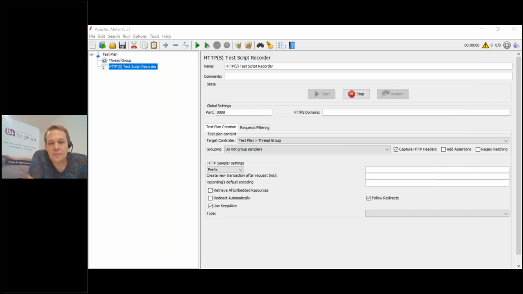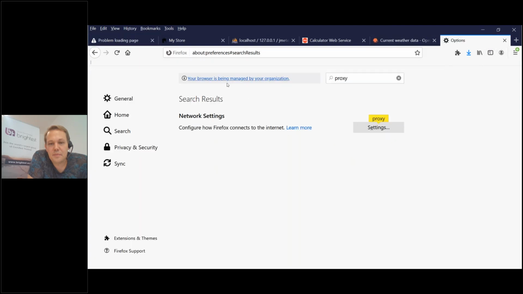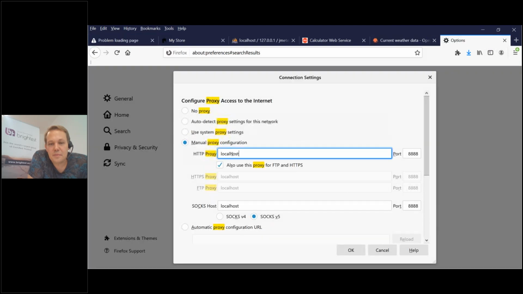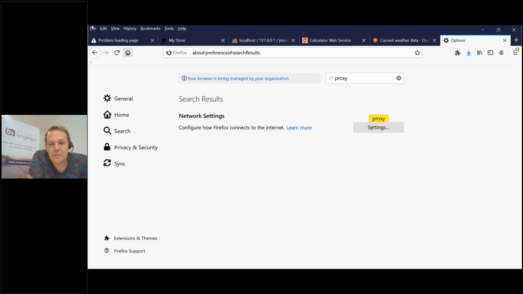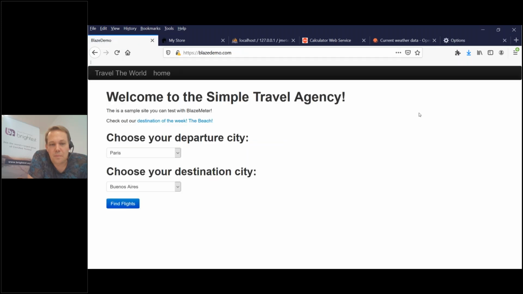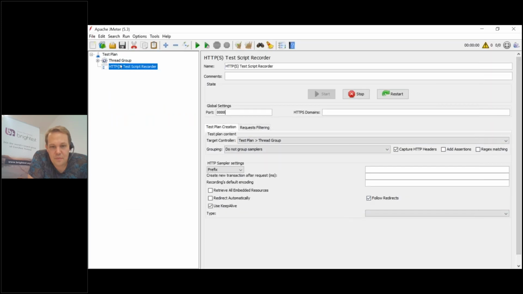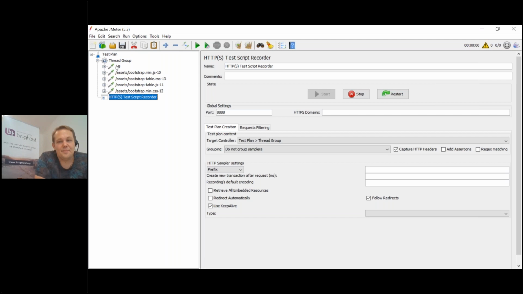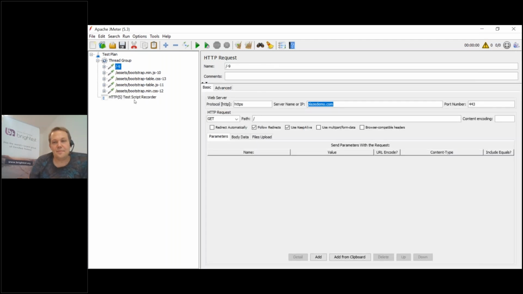So in my browser, I need to specify the proxy, localhost 8888, and then here, let me start again. This is the web. So if you see on the JMeter, you can see into the thread group the request related with the first home page that I did. For example, in that case, this is the request, blazedemo.com, and this one is the embedded result related with the home page. In that case, JavaScript and CSS.